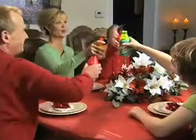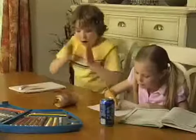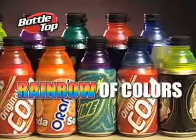Friends and family love the colored tops. When you're done drinking, just pop it off. Rinse under hot water and you're ready for another drink. Kids are always spilling their drinks, but Bottle Top keeps drinks from spilling. Now in a rainbow of colors, you always know which can is yours.